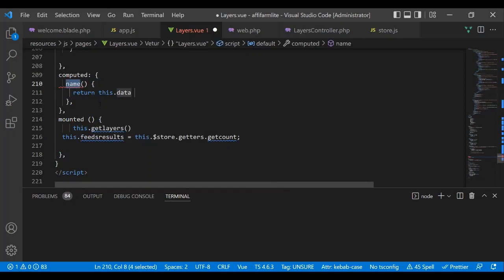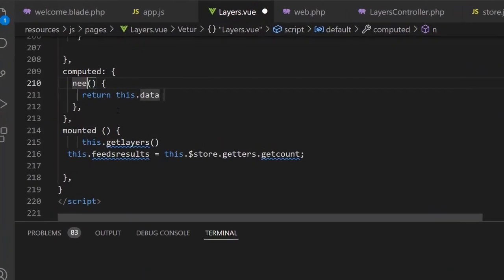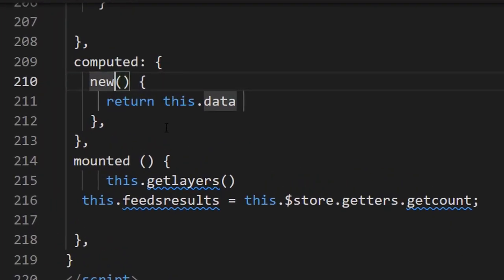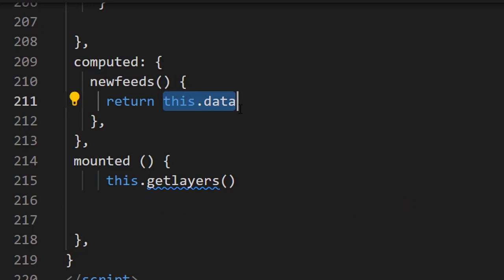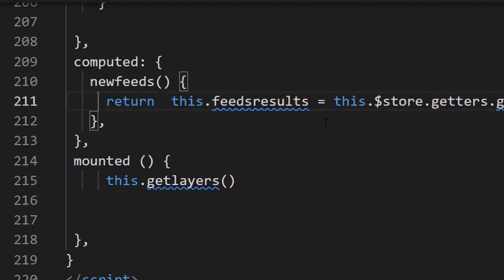Okay, and this computed is going to take in a name, so it can be new feeds, maybe new feeds. New feeds for the start, but remember that's not what we need. And then new feeds is going to equal to this. So new feeds is going to return that.